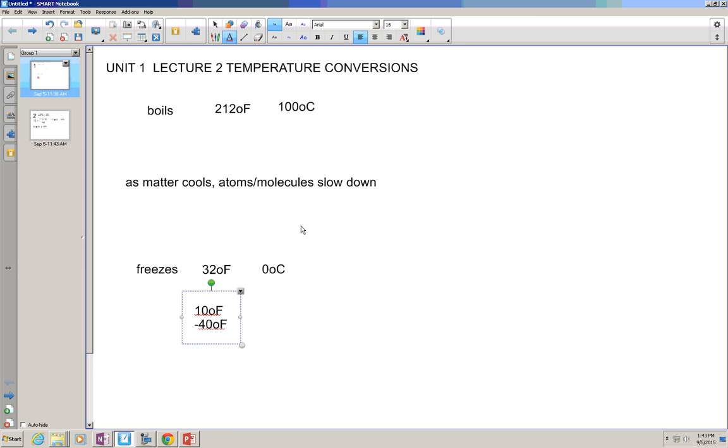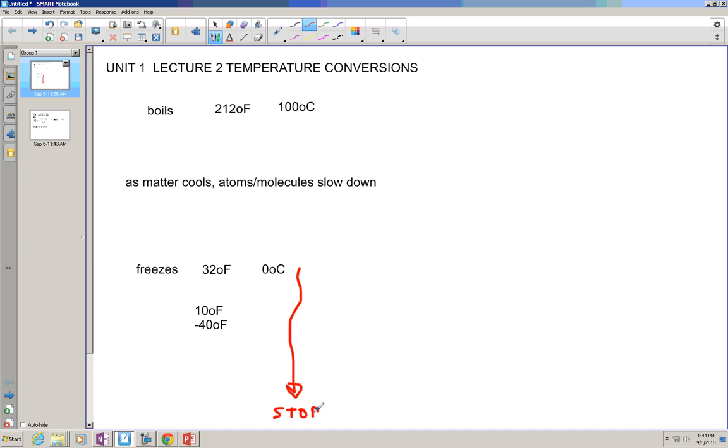Now, what Lord Kelvin speculated is that if the temperature continues to go down, atoms and molecules will get slower and slower and slower. As the atoms and molecules sit next to each other, they're barely vibrating at all, and they get to the point where they do something pretty incredible. Theoretically, they would stop moving. So theoretically, there's one temperature where all atomic motion will stop.